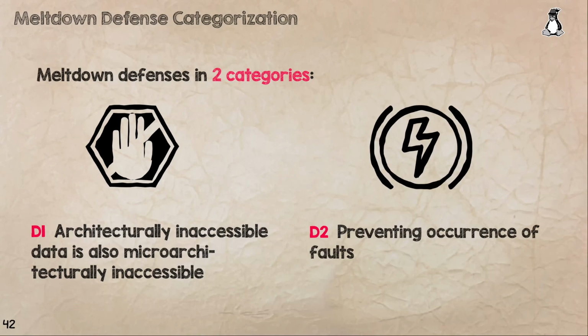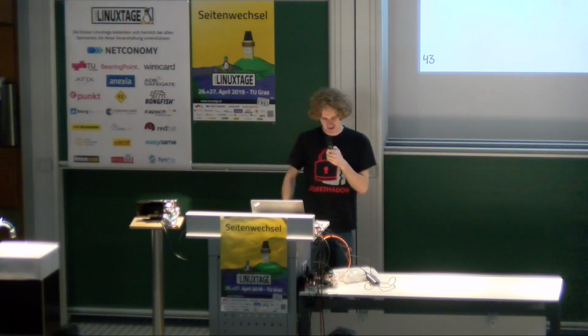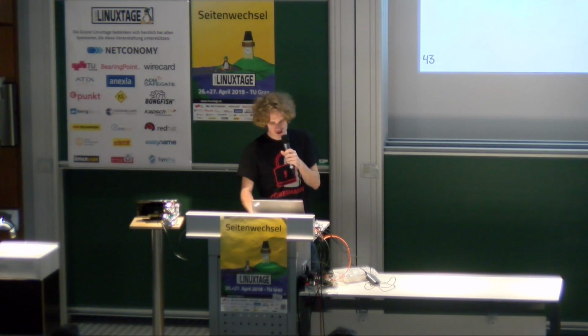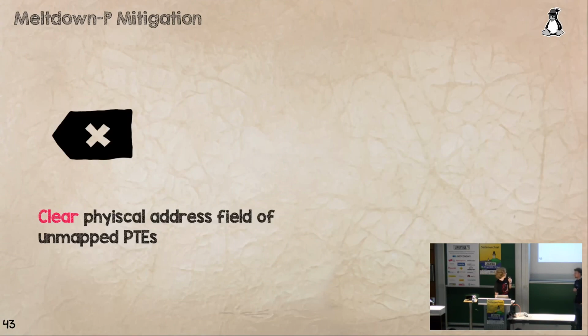So, you want an example of the first category? Of course. Let's look back at the virtual machine attack, the Foreshadow attack. We call it here Meltdown P, and as the Spectre of the future said, we try to make data inaccessible. And this is actually a very elegant fix that got pushed in the Linux kernel. Basically, let's just clear out the physical address of any page table entry when we unmap it. Very nice and easy fix. You can't reach any data if it doesn't reside at address 0.